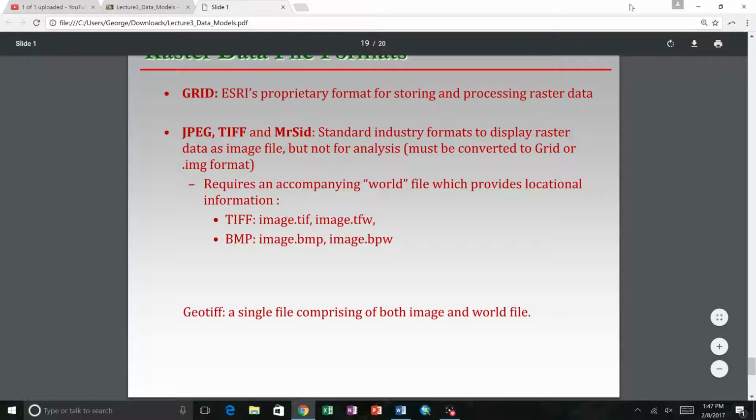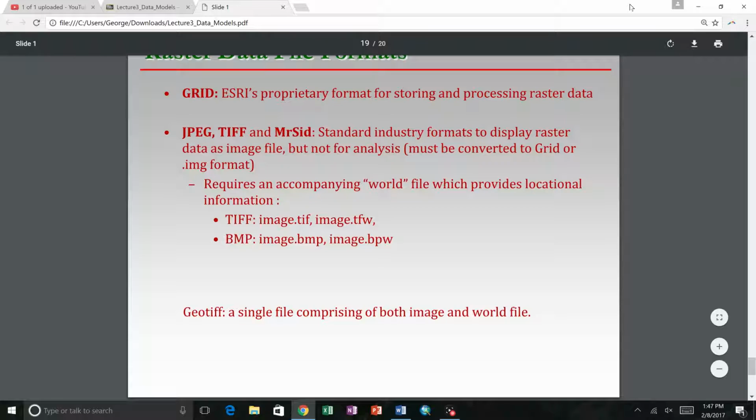Okay. Now, with any raster format, particularly these that have been developed as just standard image formats, lots of times they'll need a buddy file. It's called a companion world file. And the world file just tells the GIS software where the corner is in geographic space.